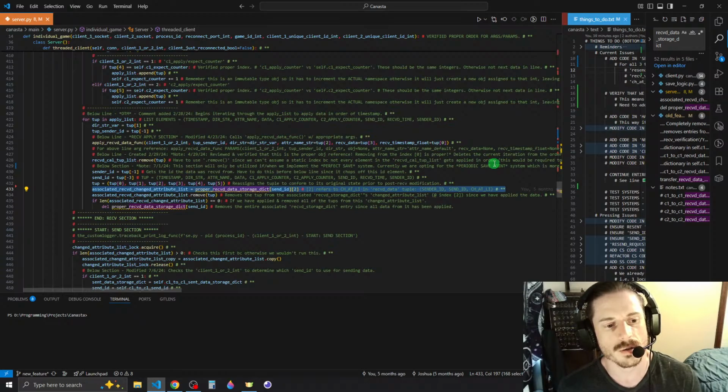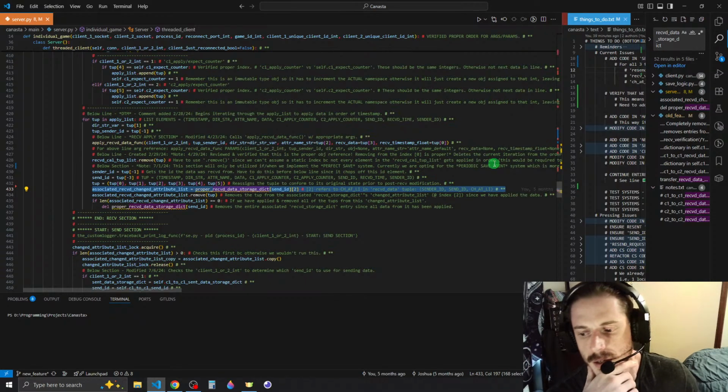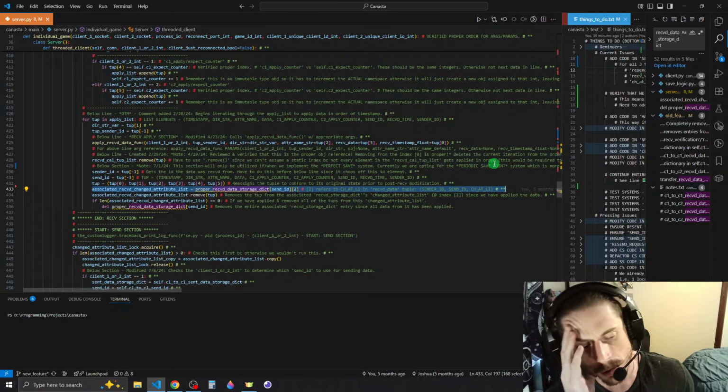Why is the associated receive change attribute list referring to the storage dictionary instead of the... a second. Hold up. Like, we don't need this, right?